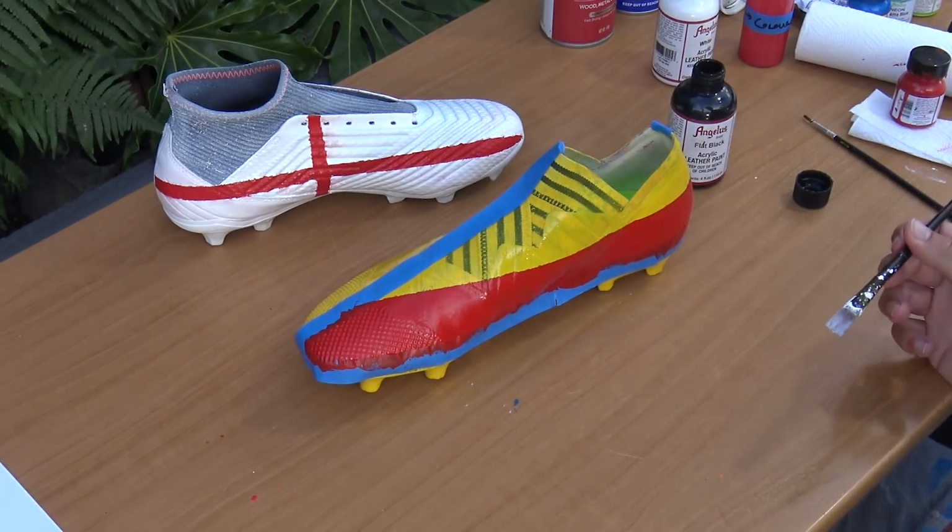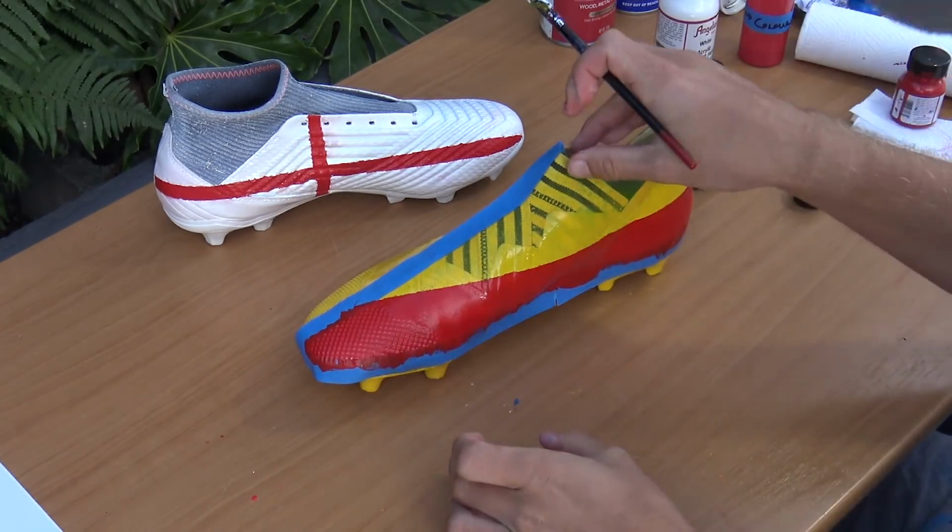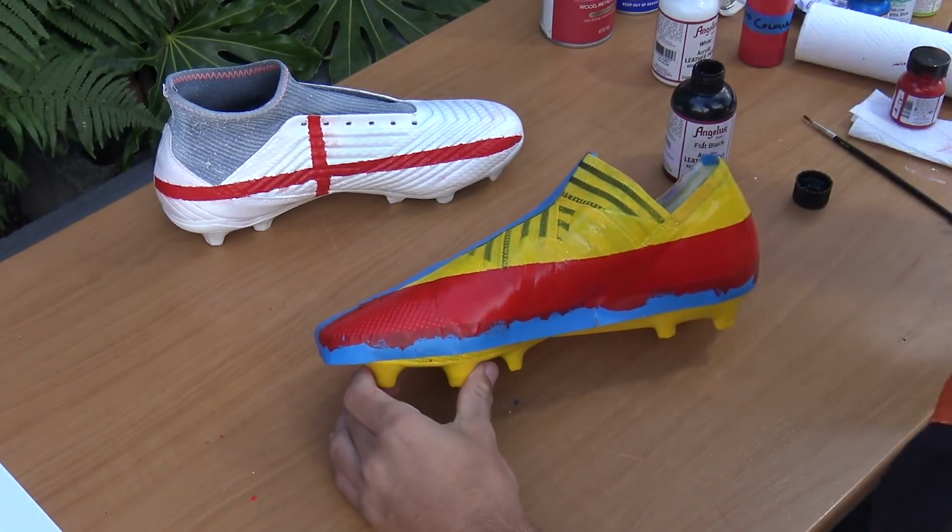Alright, so I don't want to risk taping over this fresh red paint, so I'm just going to go ahead and try and freehand the line between the black and the red.